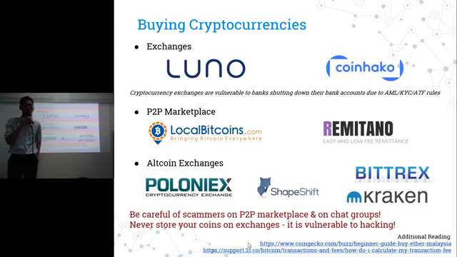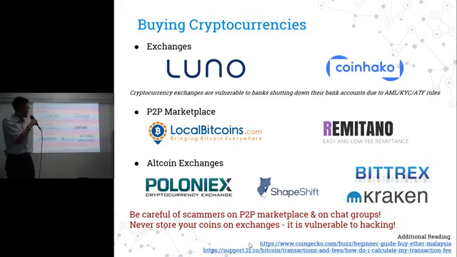I'm going to get to really basic stuff here, like Bitcoin and blockchain 101, and simple questions like, how do I buy Bitcoin? There are basically 2 ways to buy Bitcoin or Ether. Essentially, you can buy it from an exchange or from peer-to-peer marketplaces. In Malaysia, the exchanges are Luno or CoinHako, but be aware that a lot of these exchanges have their bank accounts frozen by banks fairly frequently. At this point in time, Luno was down for quite some time in Malaysia, and CoinHako was down too, because of anti-money laundering, know your customer, and anti-terrorism financing laws.